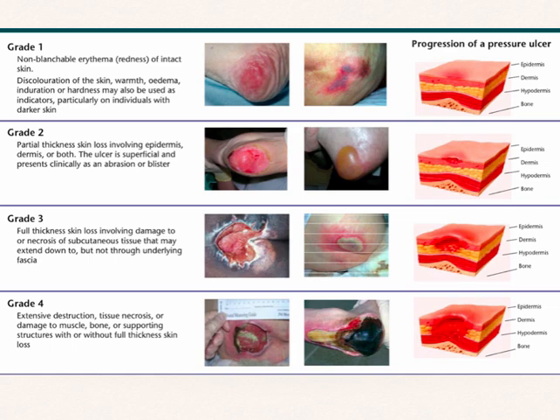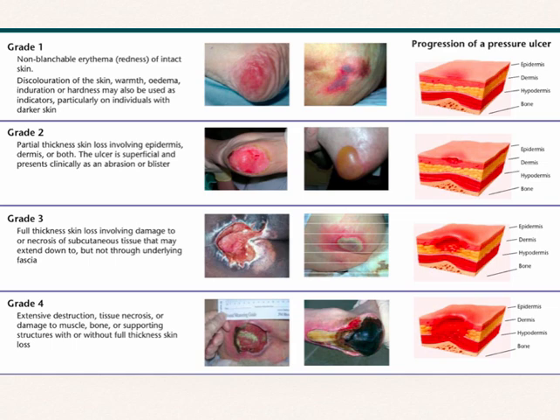And when we say non-blanchable, that means if you were to push your finger on it, kind of like you do with capillary refill, you'll see that return of blood flow. So non-blanchable basically means that if you push down and release, it's still going to maintain that redness there. When you start moving down to partial thickness, they basically have loss of the epidermis and sometimes into the dermis. So it's more superficial, and it could be more like an abrasion that you would see with the pressure ulcer.